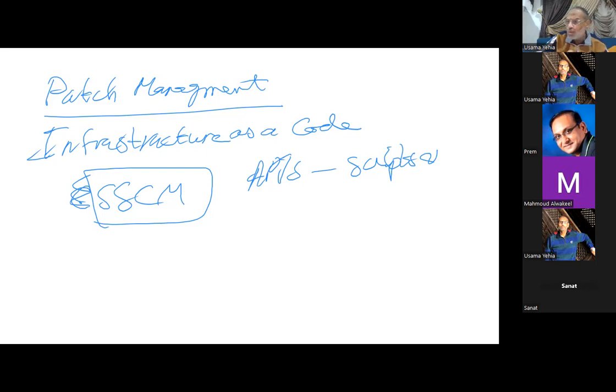Please elaborate more about these tools, gentlemen. Yeah, Ansible is a software tool that enables infrastructure as code. It's open source. It's for software provisioning, configuration, and also application deployment. So it's like you can put your whole infrastructure on a simple USB as code.